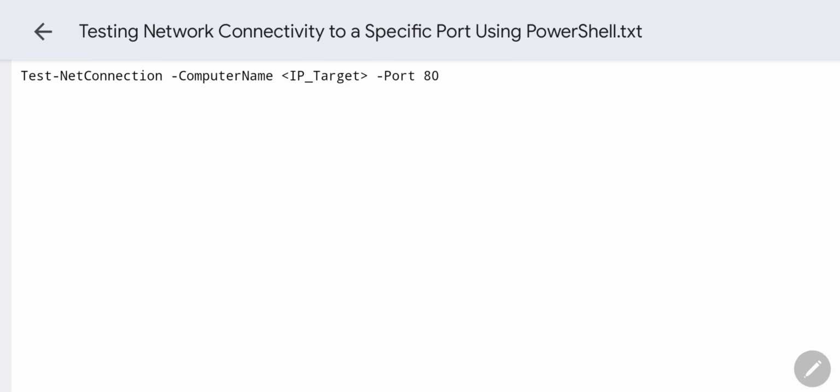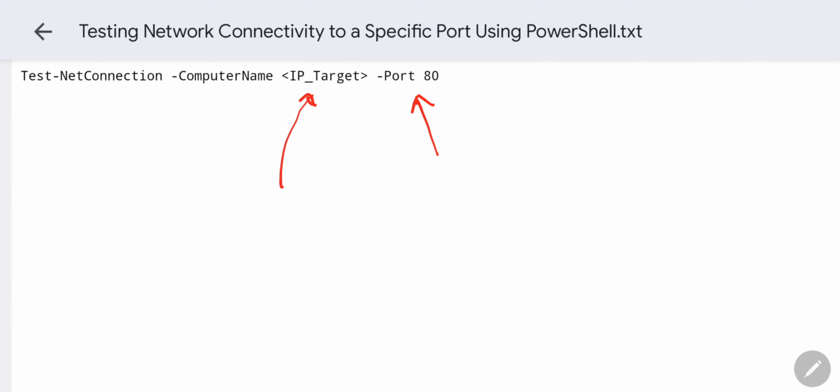You can see here we want to test this port, and if you know your target IP address, you can put it in here, so you can check.